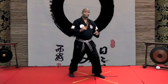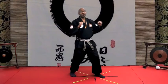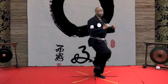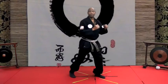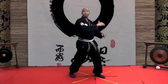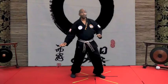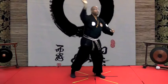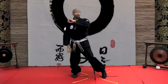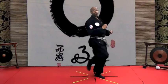That's not a kick. But sometimes when people have a lot of challenges, we got to break it down. 1, 2, 3, 4. That's like training wheels. But you must get away from that as soon as possible. Because throwing a front kick is like throwing a ball. It's not 1, 2, 3, 4. You will never throw a ball well that way. Throwing a ball is one motion. Throwing a front kick is one motion.